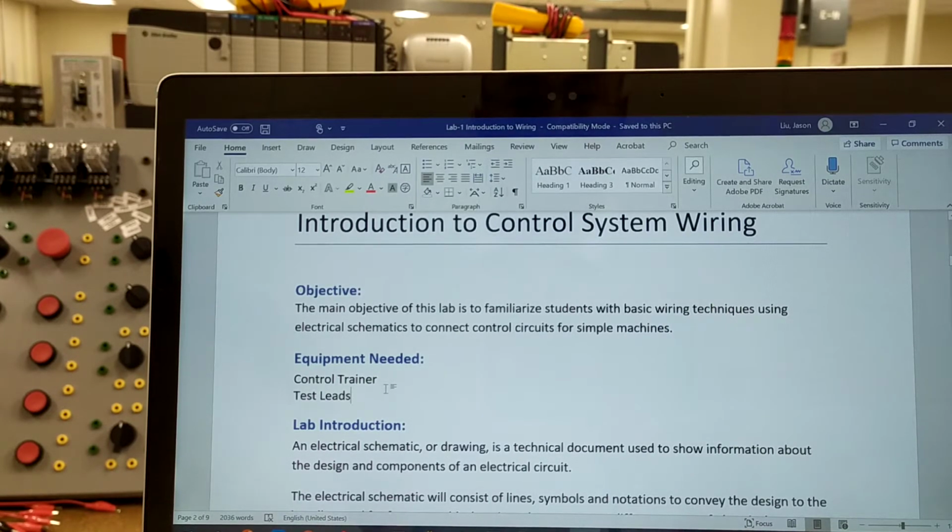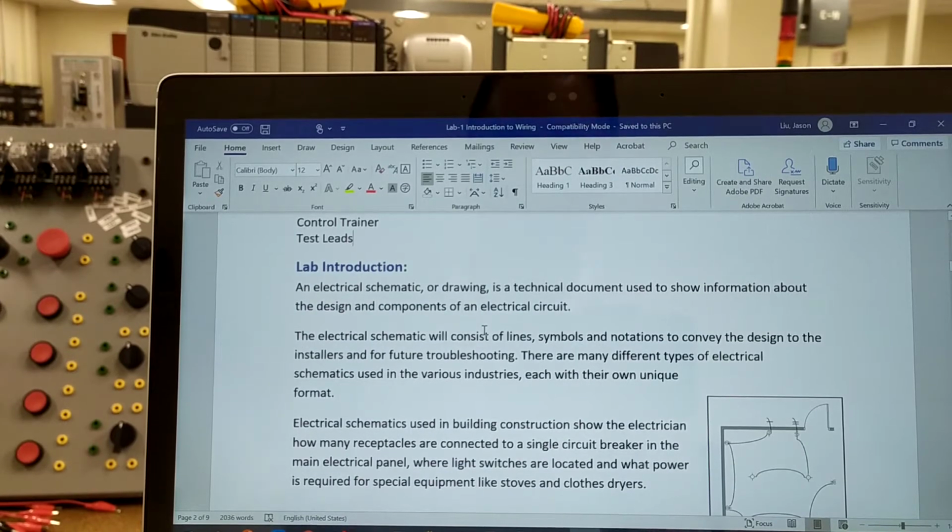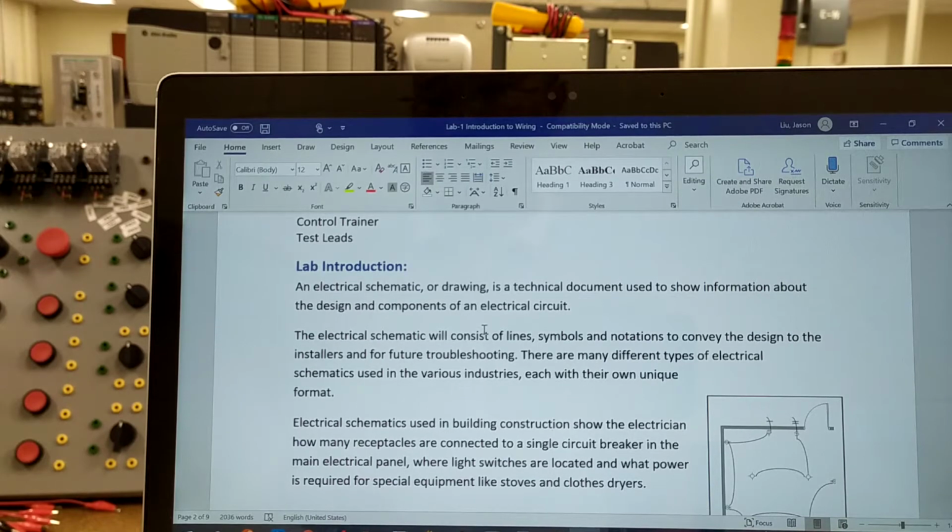So generally there are three kinds of schematics we used for the wiring, which will show information about the design and the components of an electrical circuit. The first one is electrical schematic, which is used in building construction or power systems.